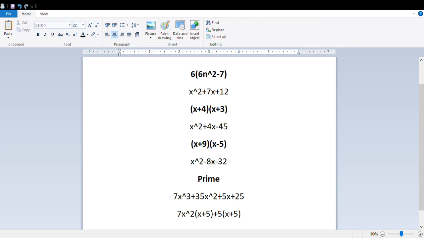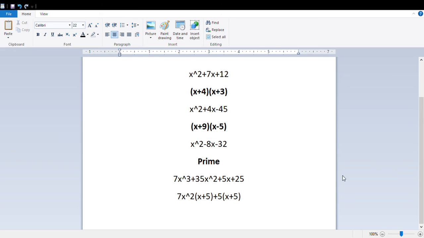So from here, guys, you might think, oh, we're done. Actually, no, you need to put it in this form, like the earlier ones I'm highlighting. So how do we do that? Well, it's pretty evident that the x plus 5 in this parentheses is the same as the x plus 5 in this parentheses, so you can combine them into one. When combining them into one, that doesn't mean you square it. It's just x plus 5 by itself. And then you have the 7x squared and the plus 5 here, as both coefficients. What do you do with those? Well, combine them. So then you have 7x squared plus 5.